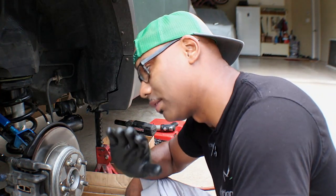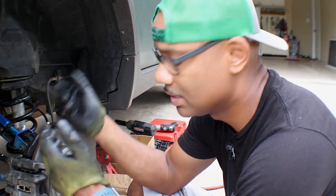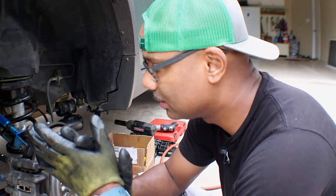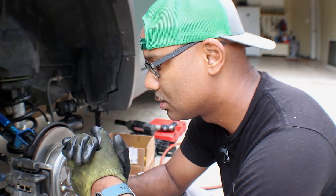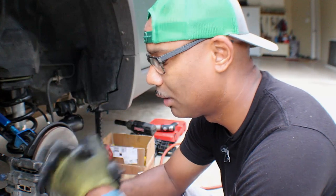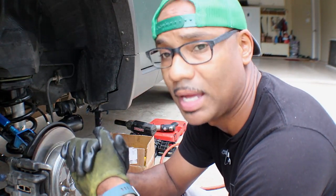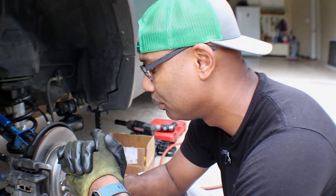Besides that, let's go ahead and finish pulling everything off. Now, when I did the other side, I did not disconnect the e-brake. It was a little bit of a hard time doing it with the e-brake connected. So I think this time I may take it apart. But I remember doing the brake shoes before, and it was an absolute pain. So I'm not sure if I'm gonna go ahead and do that or not.